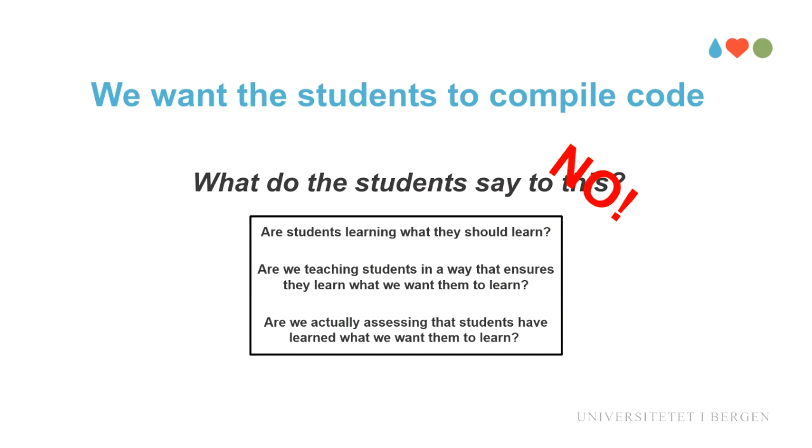And they supported the idea of doing this as a separate assessment. This assessment of comma-perfect code is not best done as a written final exam with a 3-hour timeline, perhaps more as a formative thing throughout the semester. So in the end, they still don't get to compile any code in the exam. They get to do that elsewhere.